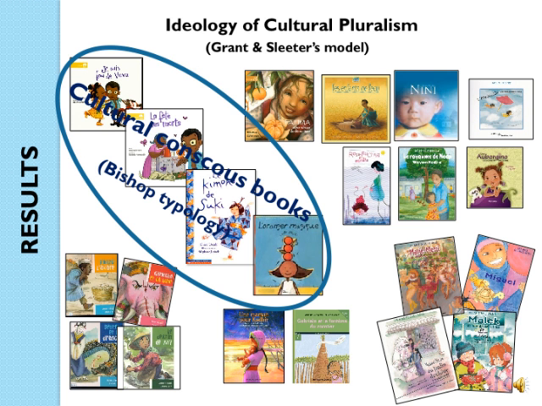According to Grant and Slater's model, 21 of our 43 multicultural picture books promote an ideology of cultural pluralism. In general, those books contain passages in the text or details in the illustrations that are promoting cultural diversity. Many cultural manifestations are evident in each of these picture books. An example of that would be the names or the surnames that are used to designate people. Another example would be the fact that members of a particular group are not presented in a monolithic fashion, all eating the same thing or all dressed the same way. In the illustrations, we can clearly observe some variation in the skin colors of black people.